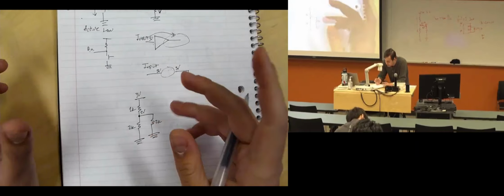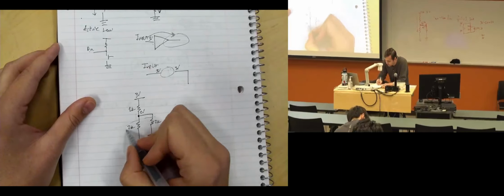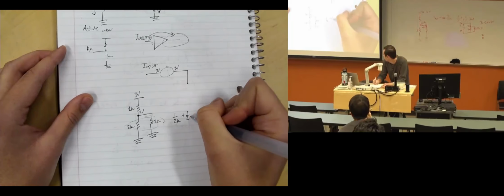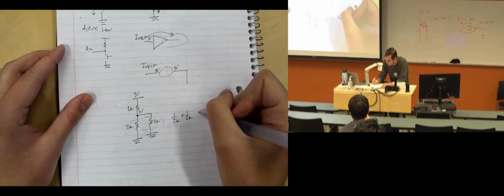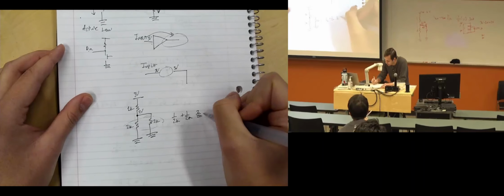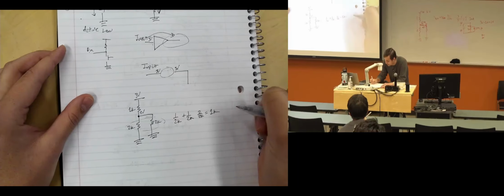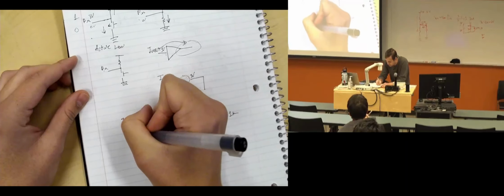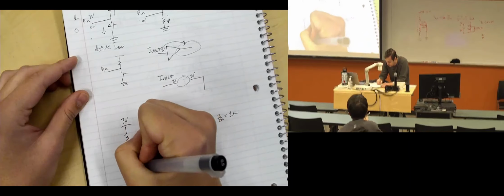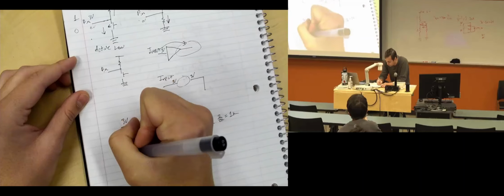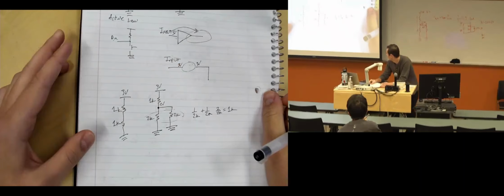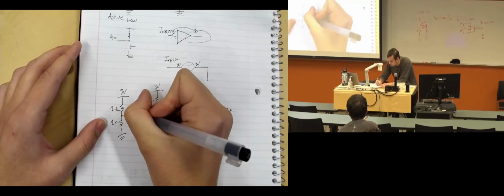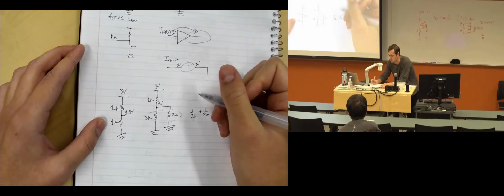So what we would actually expect now is the equivalent resistance of these two is 1 over 2K plus 1 over 2K, which ends up being 2 over 2K. So our equivalent is 1K. If we redraw the circuit with that in mind, it looks like 1K and 1K. This is what the equivalent resistance circuit would look like. So in the middle here, we would actually get 1.5 volts, which is bad.